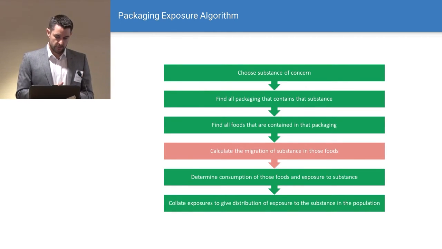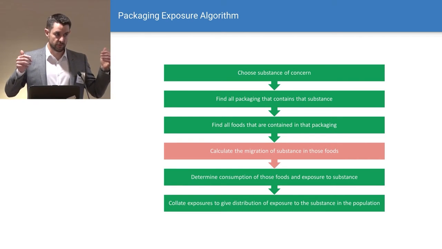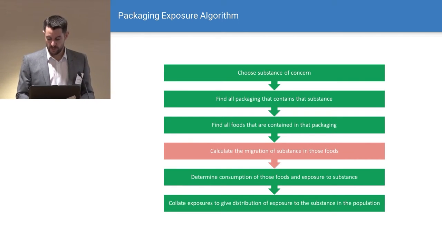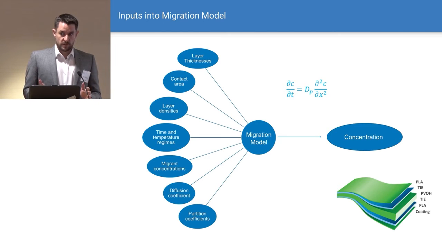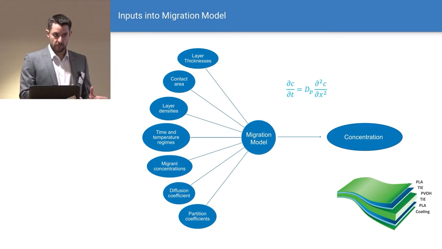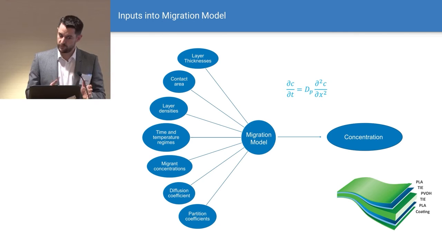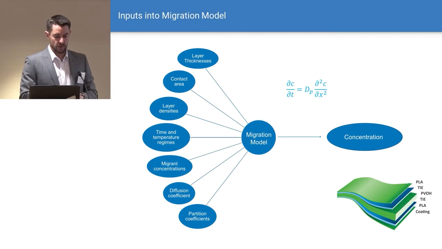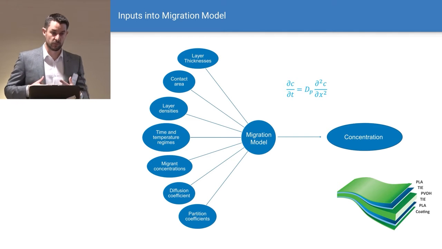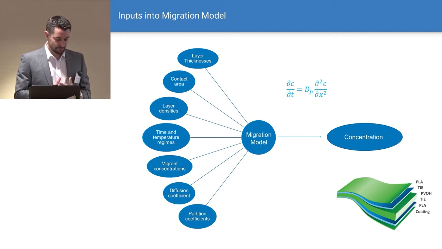So on to the next question of how we calculate migration of a substance. We know the different packaging types. How do we calculate the migration of a substance going from food packaging into food? Well, we use a migration model. The MigraTest model was mentioned this morning. FABES, the company who developed this model, were a partner in the project in collaboration with the Fraunhofer Institute and FERA in the UK. With lots of people, and with a massive experimental regime, migration modeling was a huge part of this project. And we had the job of implementing the migration model on computer as well.